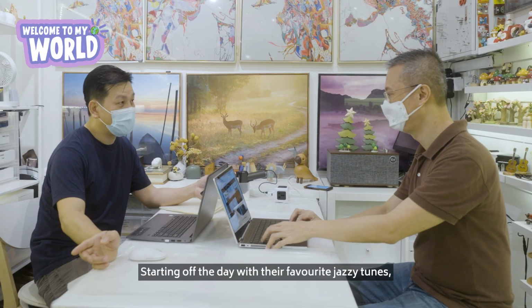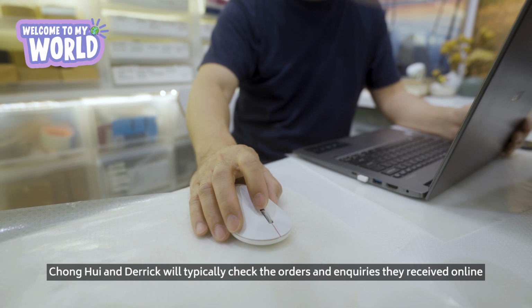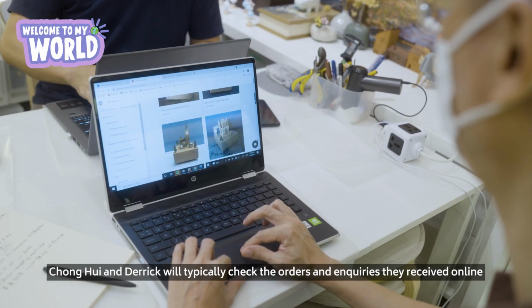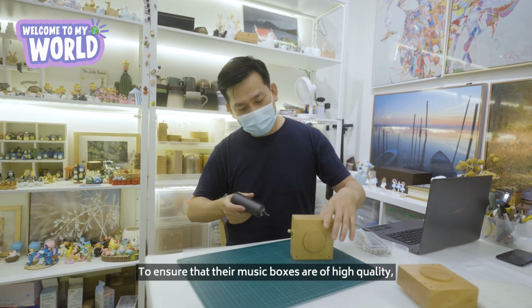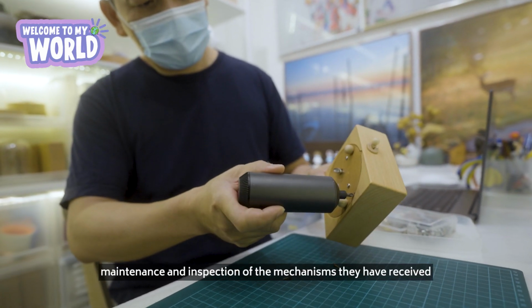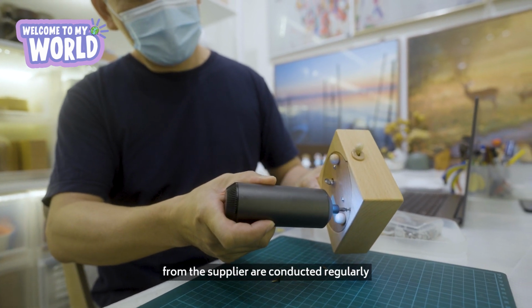Starting off the day with their favorite jazzy tunes, Chong Hui and Derrick would typically check the orders and inquiries they received online. To ensure that their music boxes are of high quality, maintenance and inspection of the mechanisms they have received from the supplier are conducted regularly.